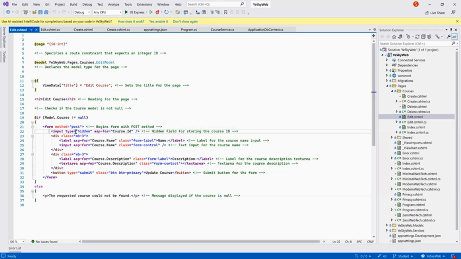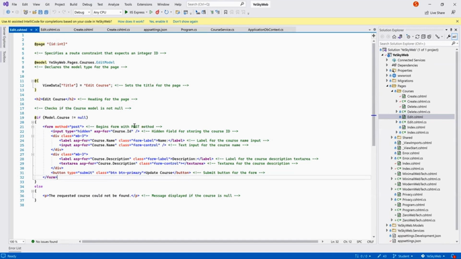The ID should be maintained as a hidden field for storing. Then we have this label course name, this input asp-for course.name, and also the same for the course description. Once we do that, we have a button type submit, class btn btn-primary, to submit.